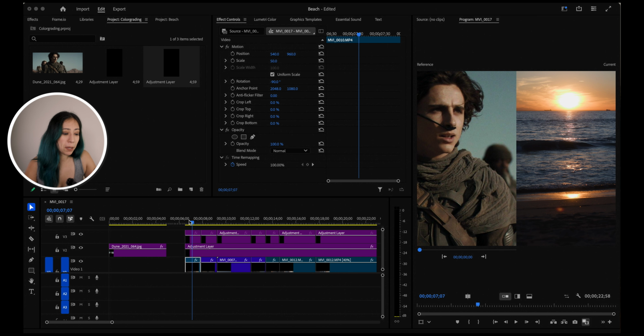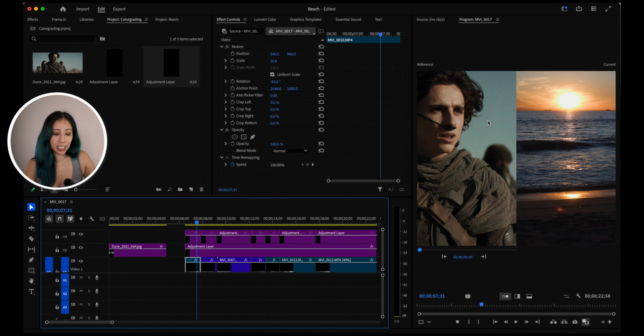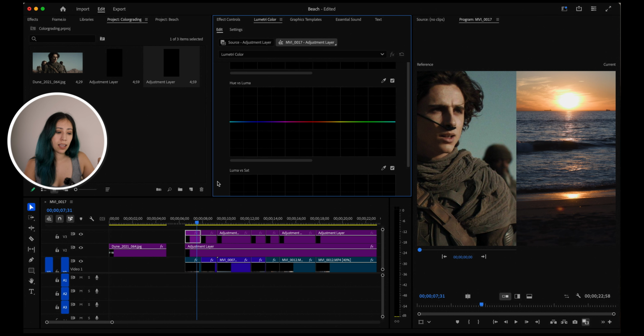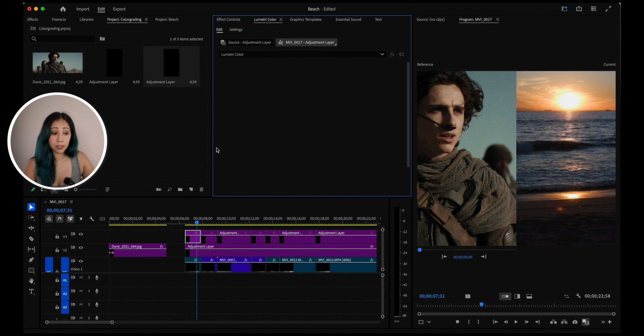I knew that. I felt like I knew that. All right, so my playhead. I'm gonna take my playhead to whatever clip I'm trying to adjust. So you'll see it in the comparison view. And then I'm gonna select the associated adjustment layer. And what I'm gonna do is go into Lumetri Color and let's go down to the color wheels and match.